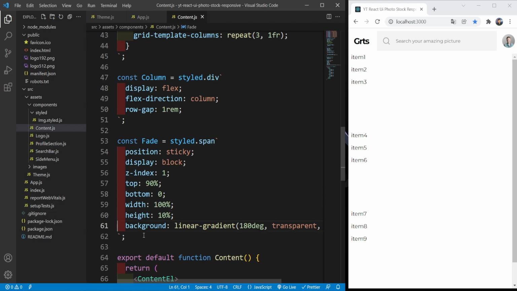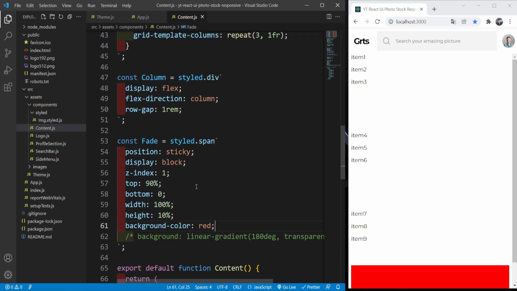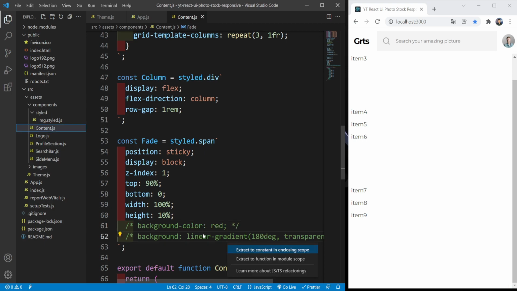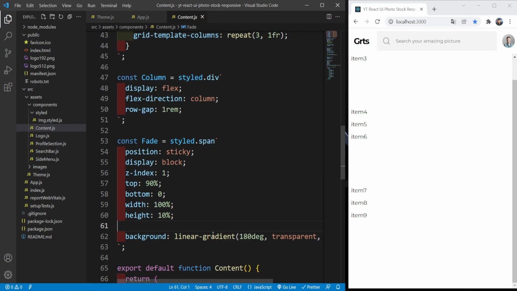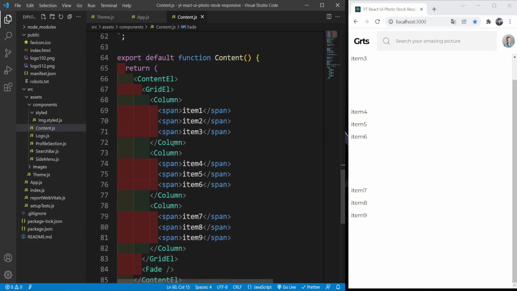And let's see. Let me change the background color to red to see if it's working. Yes, it does. And as you can see, when I scroll, you get this one stuck to the bottom. And let me uncomment this. And there's a fade here. We cannot see that because there is no item beneath it, but there is a fade here. We will see that in a second. After that, we should come here and see what we need. Yes, we need to define this one, change those spans with some item with an actual image.